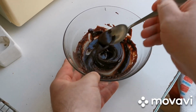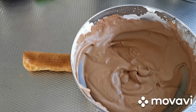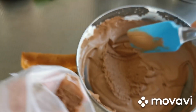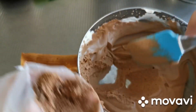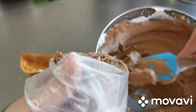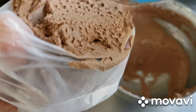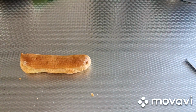But before we do that, we are first going to fill them up. We are going to take our nicely rich, and look at that airy structure of our chocolate mousse we made earlier and set in the refrigerator. It's to fill up our magnificent eclairs. Eclairs is actually a French word for lightning, so I don't know how they came up with looking at lightning, because they look nothing like lightning at all. Silly French.